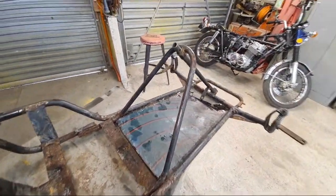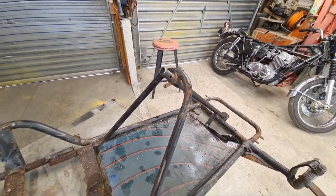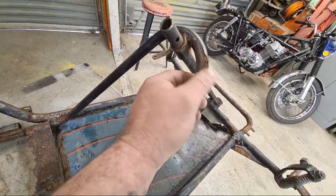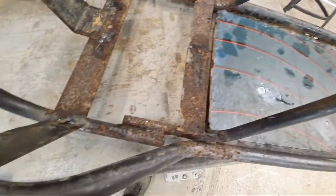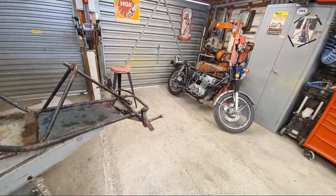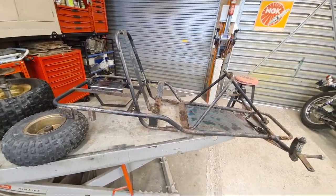This isn't for adults, this is for kids. I think Jared said he has sat in it, but it's pretty tight. I probably wouldn't even be able to get in this buggy, to be honest. But yeah, the rest of the corrosion, this is just surface stuff. It'll clean up quite well. But the main corrosion area is down here. So this is going to be a project. Oh, look, CB750. Anyway, it's going to be a project for the future.